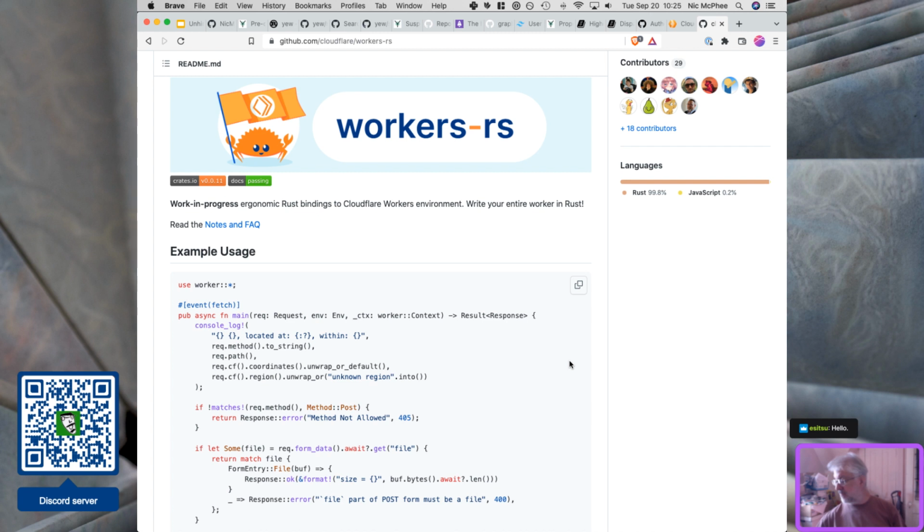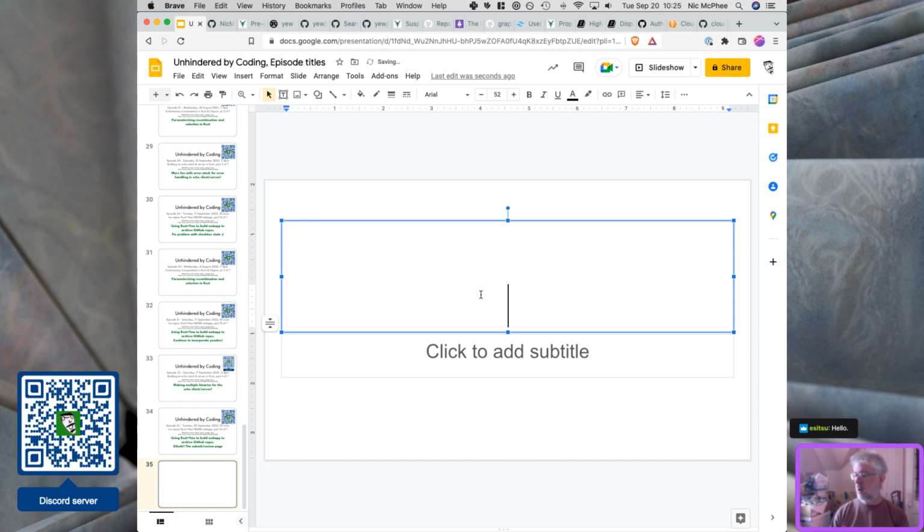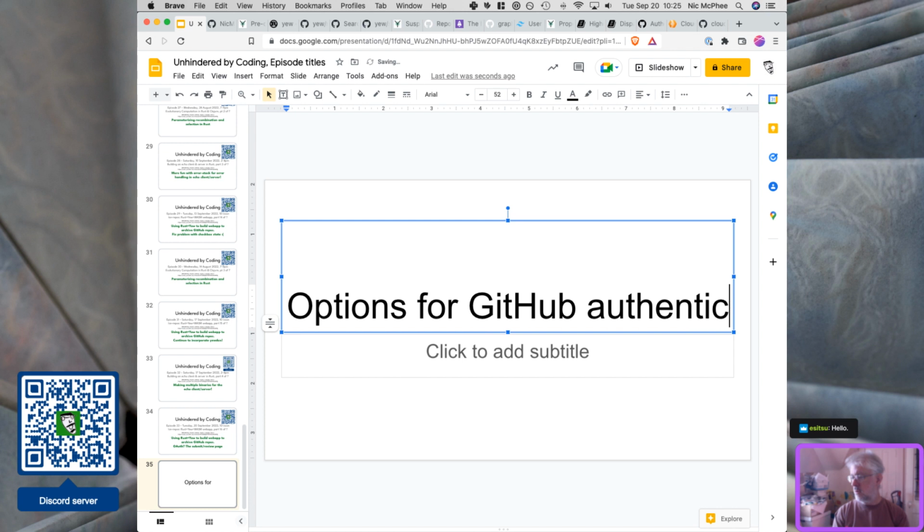So the options are, I'm actually going to write this down. I'm just going to make a new text box here. Options for GitHub authentication.